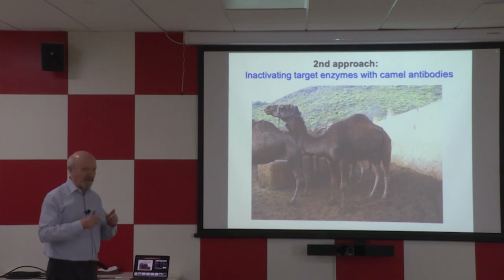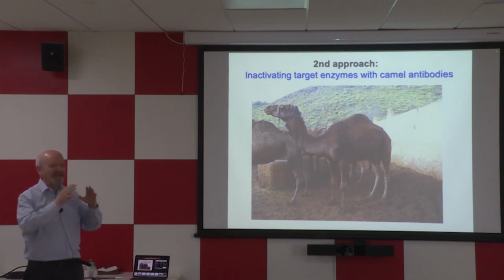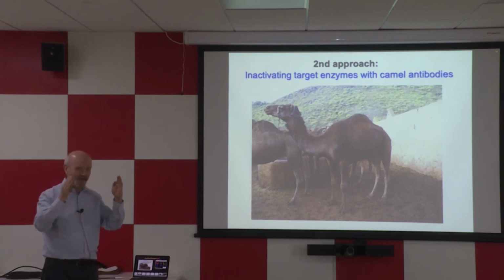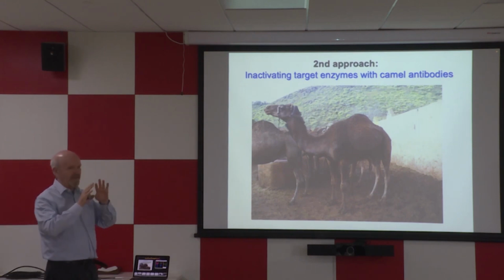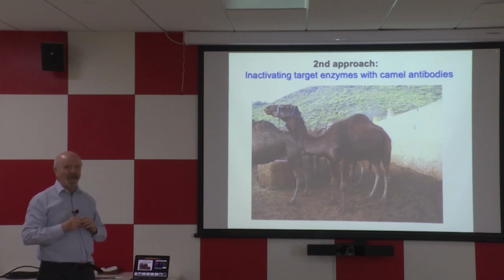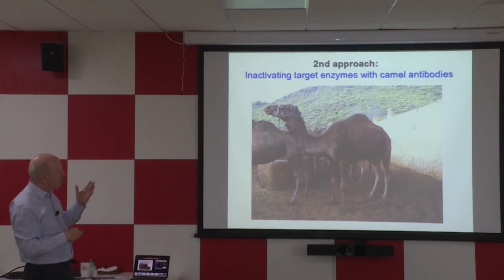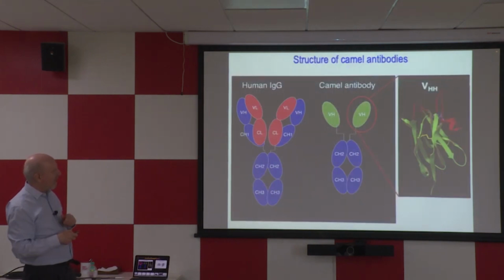So, by the same token, that you say, well, I can inactivate enzymes that are adjacent to the reactions of interest with this conditional proteolysis. Well, maybe I can do the same, but instead of cleaving the enzymes, I perhaps can use a different strategy. And the strategy is to use camel antibodies. Well, why camel antibodies? Well, camels produce a type of antibodies that are naturally single-chain.